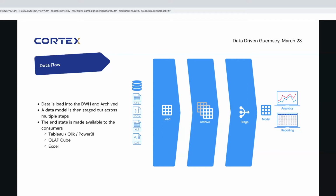And then once you've got your universe refreshed, you can then rebuild your models. So stages are very transient. You throw those away every day, you truncate them, and then rebuild your view of the world. Typically most stages will model current position, but equally you could have a stage that gives you your year-end view, a set of year-end snapshots, and that runs once a year. But the stages reference the data in the archive table.